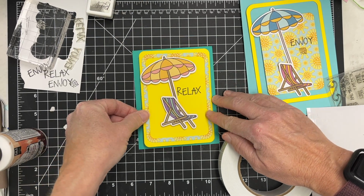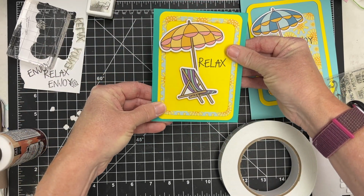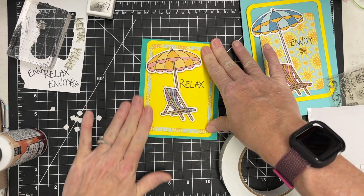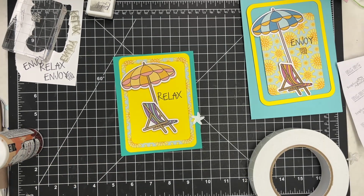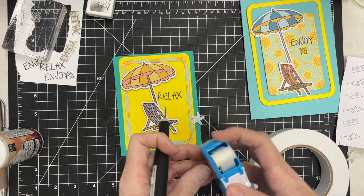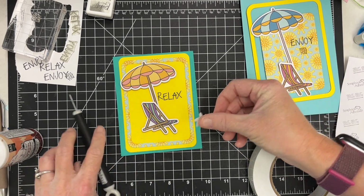But I wanted to spend a little bit of time with these dies. I have had some Recollections dies before many times. They've mostly been like a Christmas theme. They usually put out some really good Christmas sets with a die and a stamp set, or just the dies that coordinate. But I have not worked with these, just what I would call standalone dies. So I wanted to see how the quality is, and I'm very happy. It cut right through everything, no problems whatsoever.